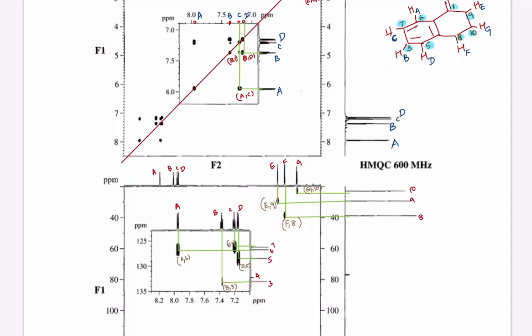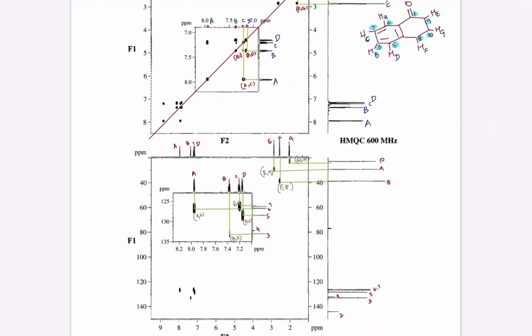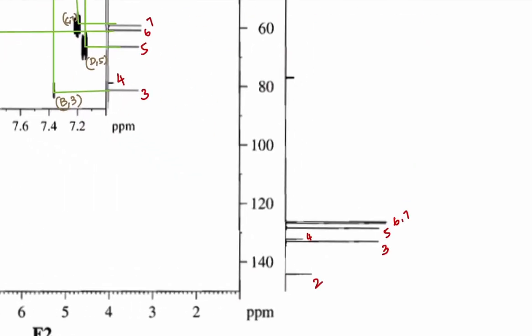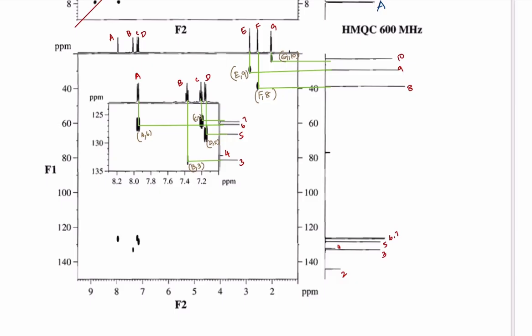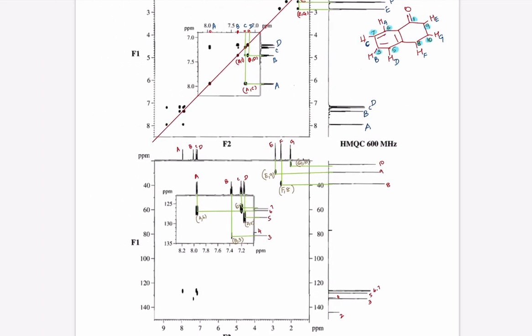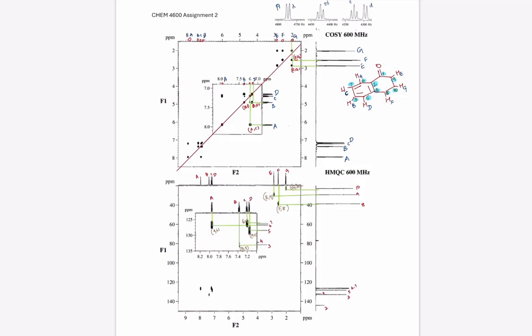Now we are only left with carbon 2 and carbon 4, so these should be carbon 2 and 4. Out of this, carbon 2 should be the one that's existing in the downfield region. So let's find the two other quaternary carbons. So this should be carbon 2, and then finally this should be carbon 4. So now using the COSY spectrum and HSQC or HMQC, we are now able to assign the hydrogens as well as carbons, and are also able to find the correlations between them.